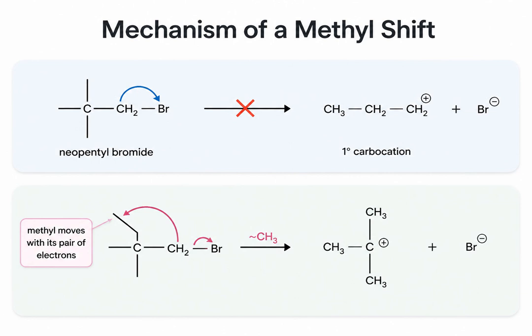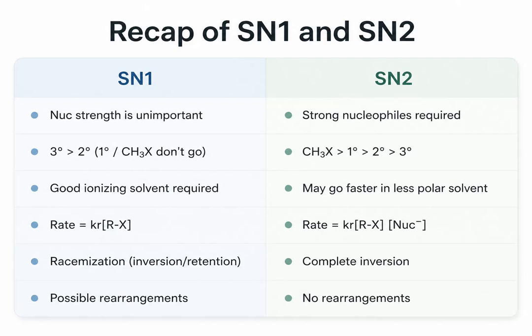Remember, these rearrangements only occur when a more stable cation can be produced, and they are exclusive to reactions with carbocation intermediates, like SN1. You will never see a rearrangement in an SN2 reaction. Let's summarize the key differences between SN1 and SN2 reactions, as predicting which pathway a molecule will take is a critical skill. For SN1, nucleophile strength doesn't matter since it's not in the rate-determining step, but SN2 requires a strong nucleophile. Substrate reactivity is completely inverted. SN1 favors bulky tertiary carbons to stabilize the carbocation, while SN2 favors unhindered methyl and primary carbons.